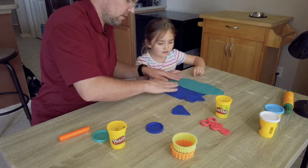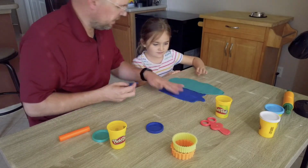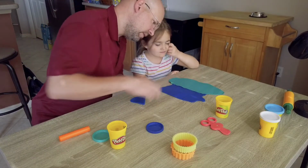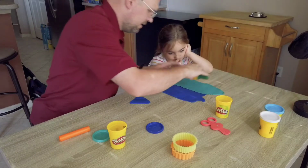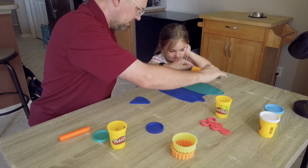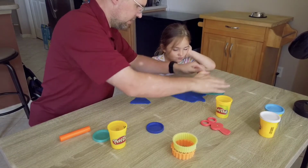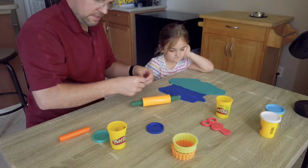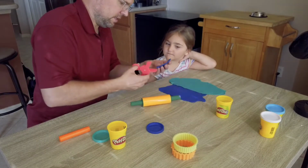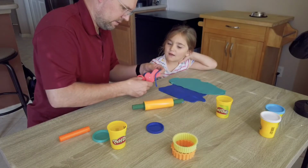Let's see. Okay. So there's our ocean and there's our land, right? And what's this, where it meets? What is that? I don't know. That's called the coast, right? Oh, that's where your beaches are, right? Oh, the coast where all the beaches are. Mm-hmm. And then let's take this. We're gonna cut out a little river.